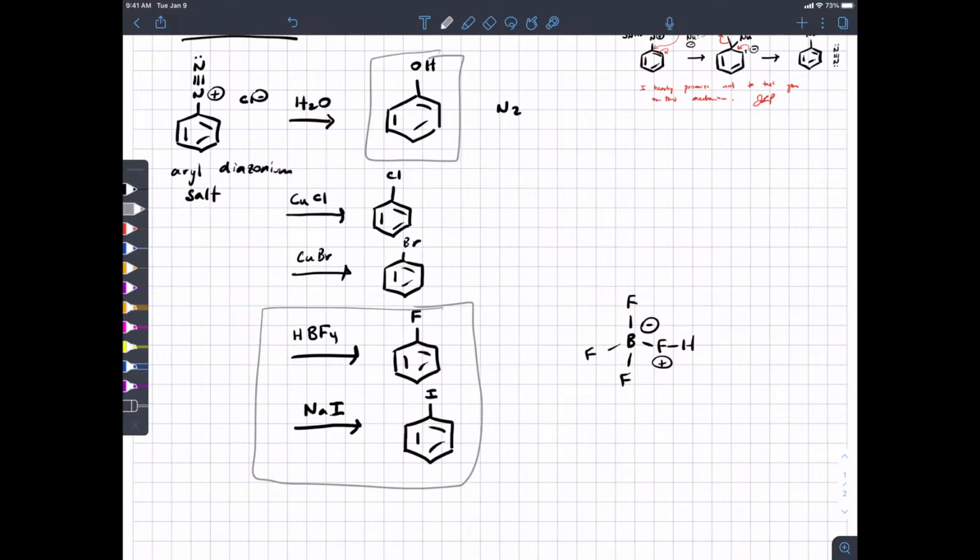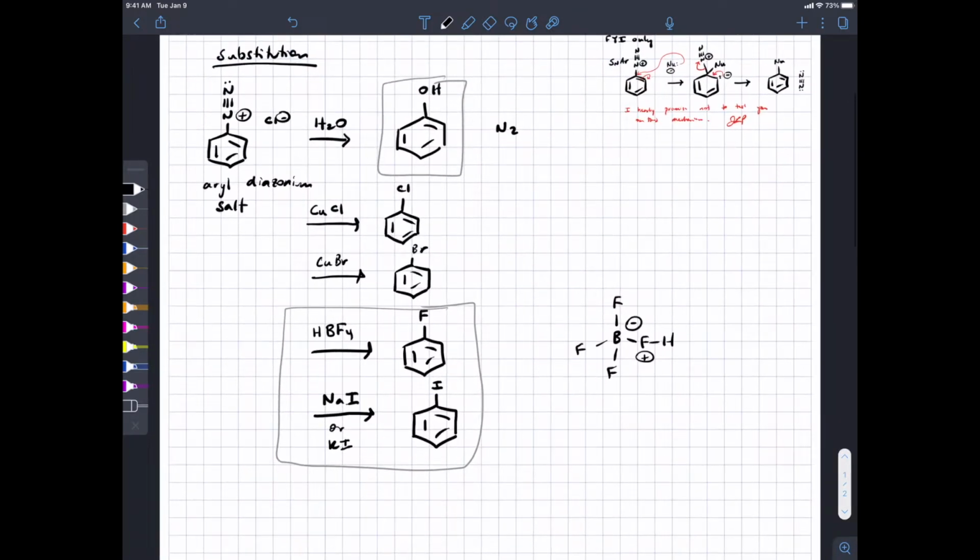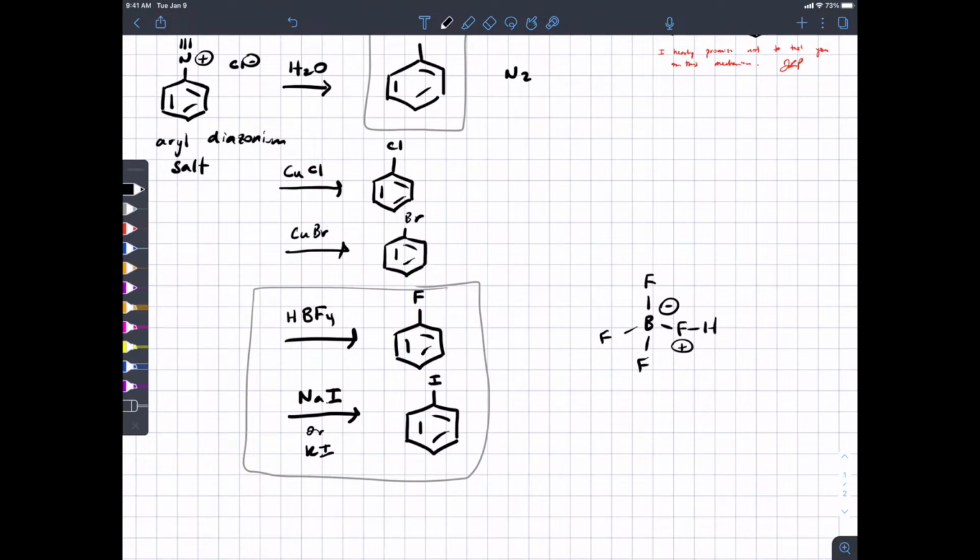Yeah? Do you need sodium, or could you use the copper as well? Do you need the sodium? Could you use the copper? I don't know. Presumably the copper would work. Your text points out you can use potassium iodide. My guess is that sodium or potassium iodide are easier, cheaper than the copper reagent. I minus is actually a pretty good nucleophile, so maybe it's okay without the copper, but this is hand waving because I don't really know. Okay, others?